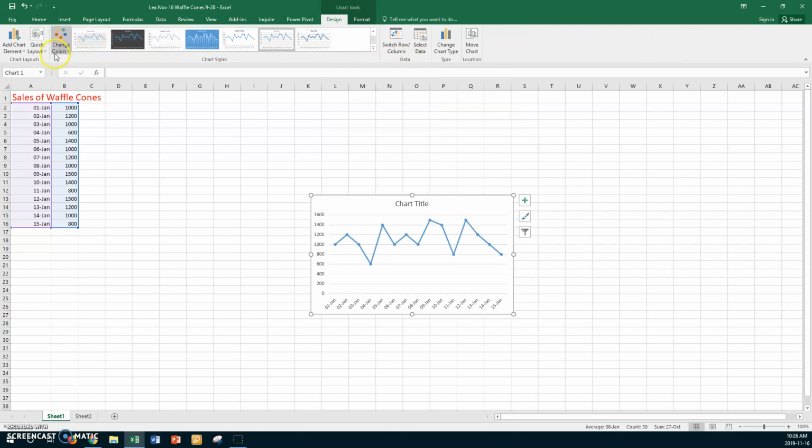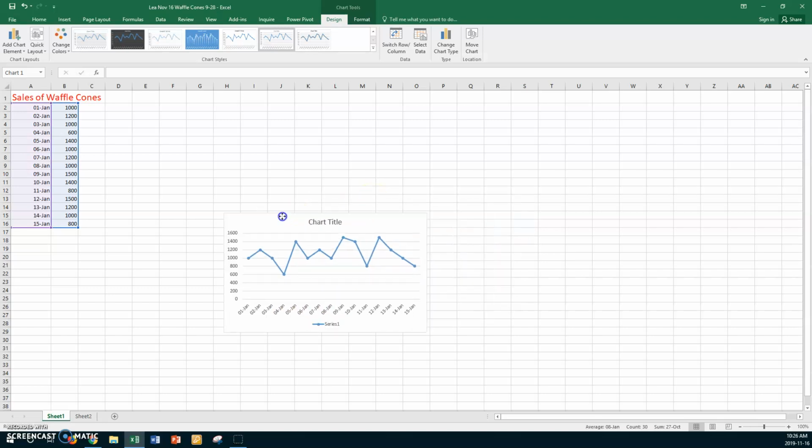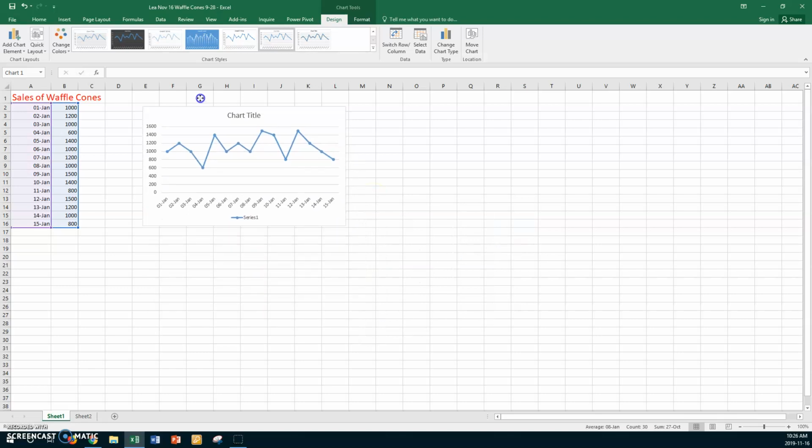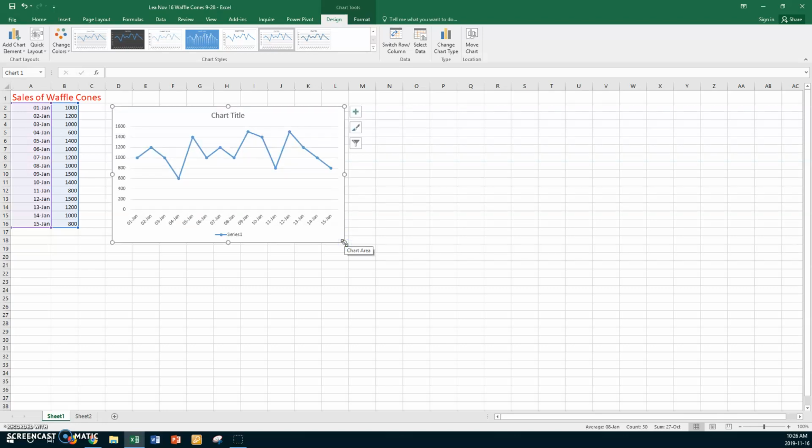And then it says go to the Quick Layout Gallery, and choose Layout number 3. So there you can see all the days in the month of January across the category axis. All right, and then it says drag the chart and put it between D2 and L18. Okay, there's D2 and L18. So I'm going to make it a little bit bigger here and about like that. Okay, all right, so that's good.